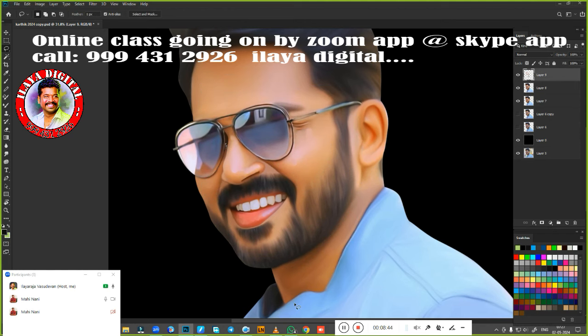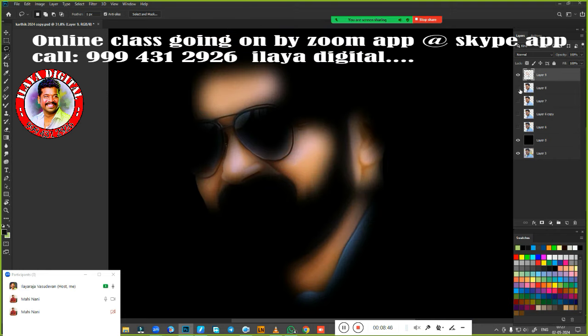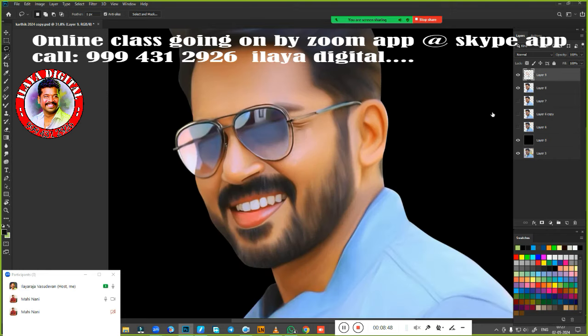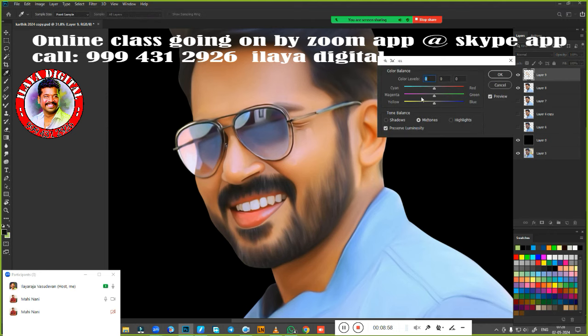Control J, duplicate. Taking it in a duplicate. You see this one, okay? Now, why am I taking the duplicate? Any over color or minus color, we can adjust, so that's why I have taken the duplicate. Okay, now Control B, color balance. In this area, you see in every photo, different models, pink color. This area is just lightly pink. Then next, make it lightly reddish, so that the pink will be more. Okay, one highlight, say pink, lightly red.